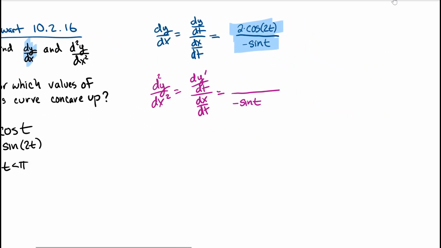So why don't we jump aside and handle this one? Let's go through. If this is dy/dx, we need to take a second derivative of this with respect to t. Do you remember your chain rule? I want to call that negative cosecant. I'm just going to use the quotient rule. So let's get after that.